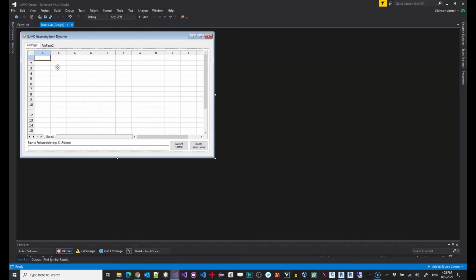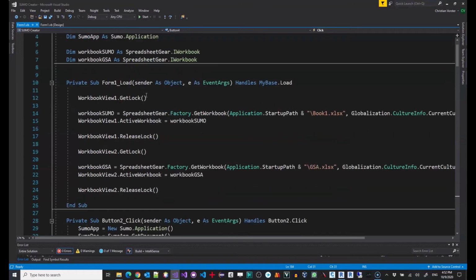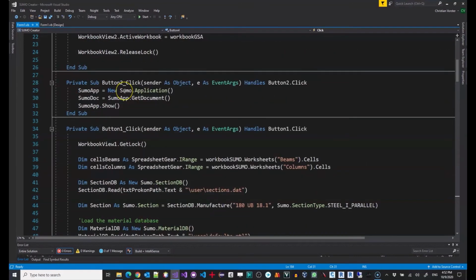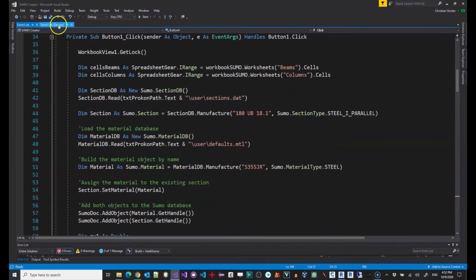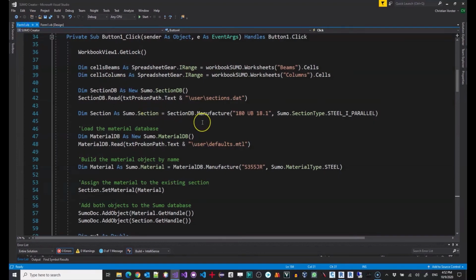You could have any types of inputs on your form, or read from a text file, or even files exported through Dynamo using Revit models. Now, in my case, you'll see that I've got two functions. Mine either creates geometry after I've launched Sumo from this sheet, or I've got a second sheet which has a bit more of a complex model that you will see once I launch it. And then I'll show you how to generate those models.